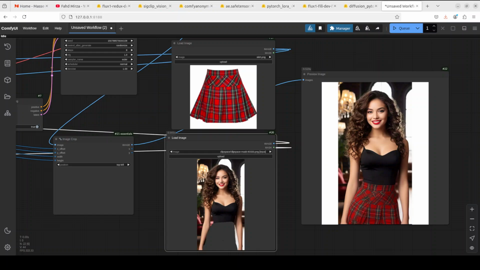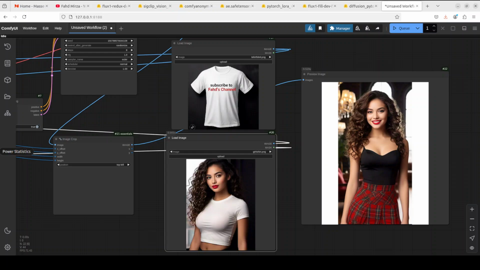And there you go. Look how good that looks. So it has replaced the lower skirt with this new skirt. How good is that? Really, really good stuff. And it has really kept the whole, I would say, canny settings and all that control perfectly well. And the rest of the image is as good as before.